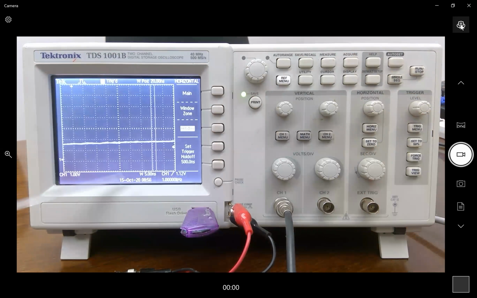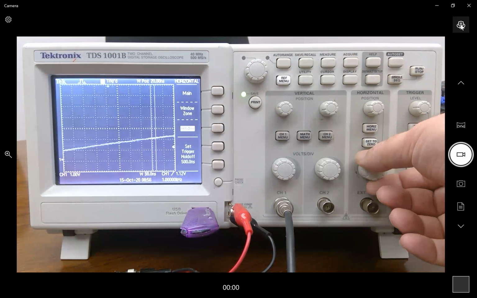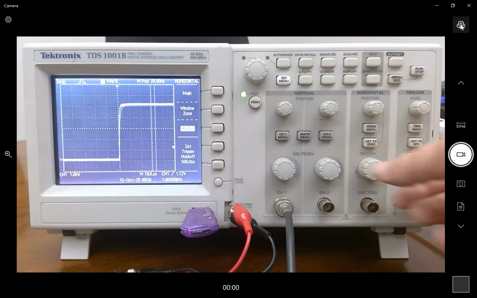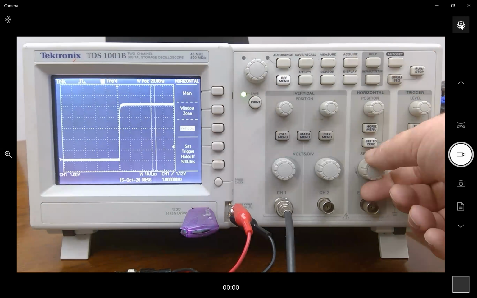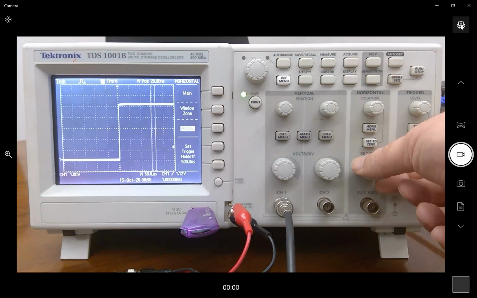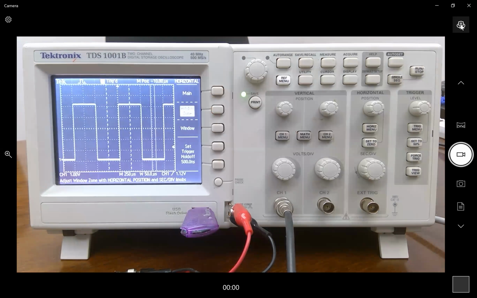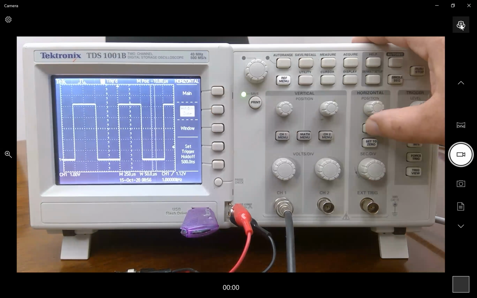This is 5 nanoseconds. This case would be the little rectangle within the buffer, compared to the full window zone being that buffer that I showed you before. Okay, so we don't need the menu anymore.